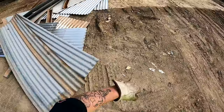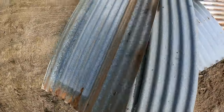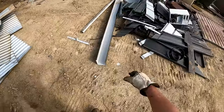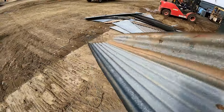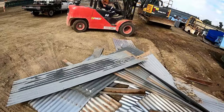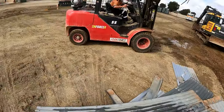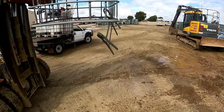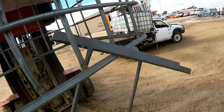He should have put that up there. Well, I might do. Not my job, but I'll do it anyway. He's got to unload those. Huh? It's only a chair. Come down, I'll get it off for you. There you go.